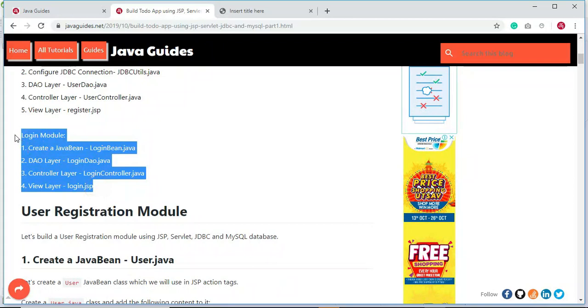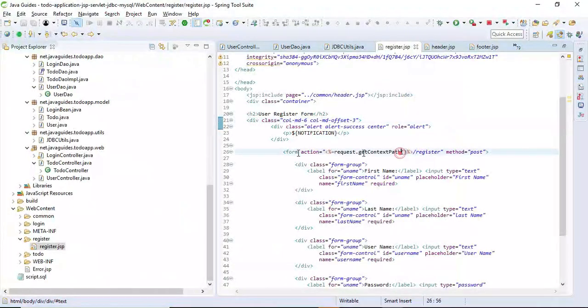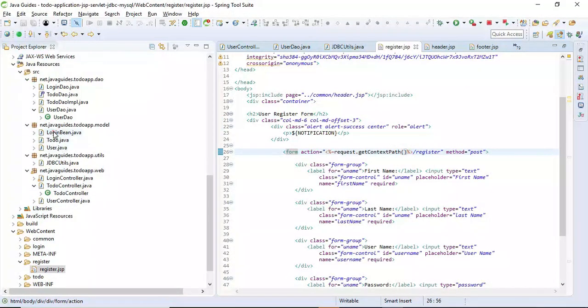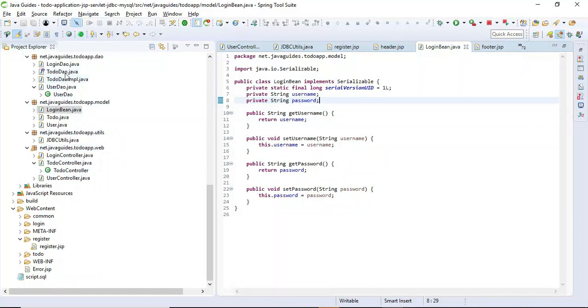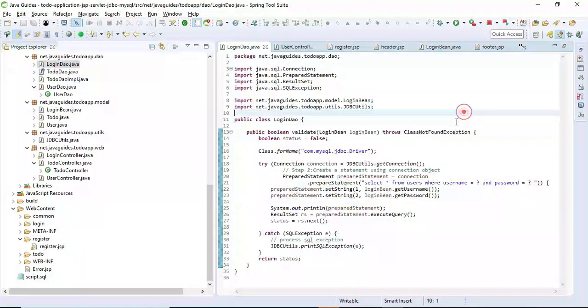Let me go through the login module now. In the login module, you first need to create a login bean class, which has username and password fields, and then you need to create a login DAO. Inside the login DAO, you can observe we are fetching a record where the username equals this and the password is this.